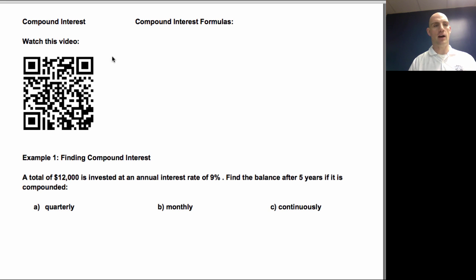The first one is having n compounds per year. So it would be compounded quarterly, compounded monthly, those kinds of things. And that's going to tell you the number of compounds, so n compounds per year. So if it's daily or if it's monthly, weekly, whatever, and that formula is going to look like this.